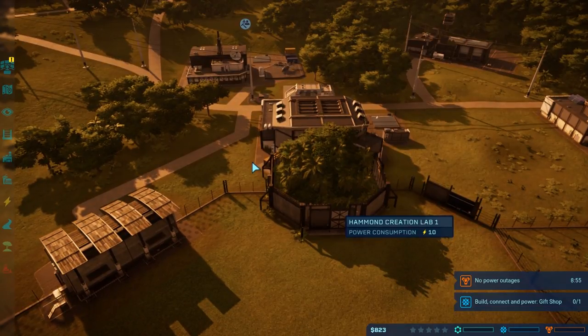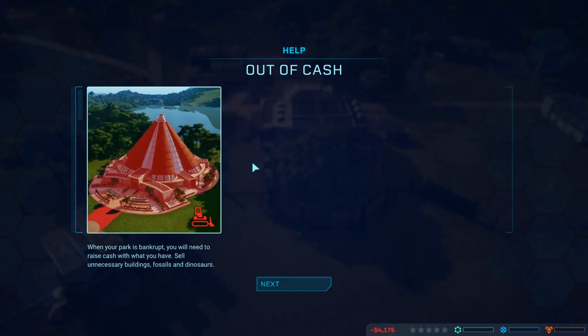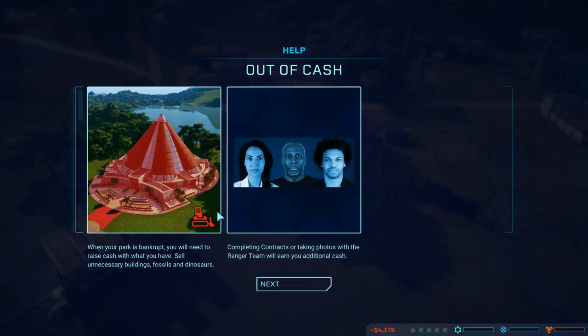I didn't think it was going to be that expensive. Out of cash. When your cash is bankrupt, you'll need to raise cash, sell unnecessary buildings, fossils, and dinosaurs. Complete contracts, take photos, ranger teams.